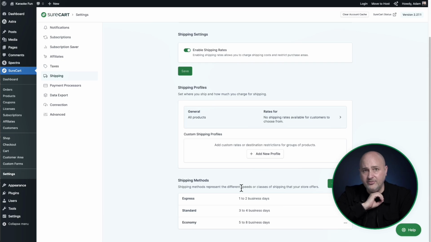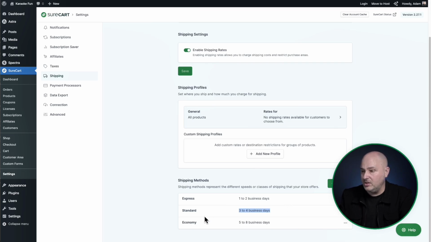So think of UPS, FedEx, the Postal Service, DHL, whatever those methods are, and I guess the category of the shipping. Is it express shipping? Is it overnight shipping? You can configure these methods however you want. Out of the box, the shipping methods that display as options for the customer are economy, standard, and express, and each displays the estimated time it will take to receive the product. You can delete these, edit these, add new ones, whatever you want. They could say FedEx, UPS, whatever you want.